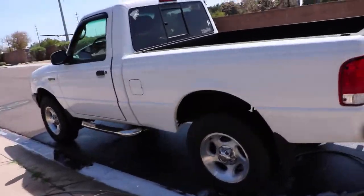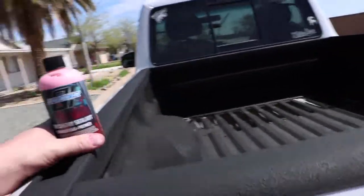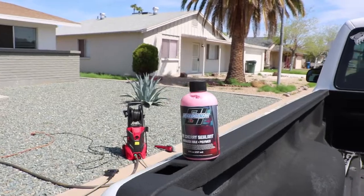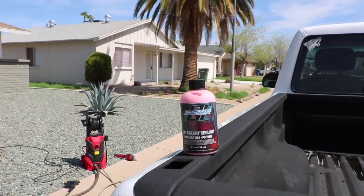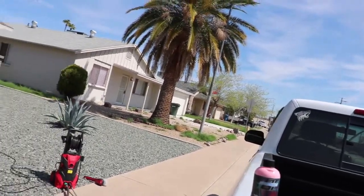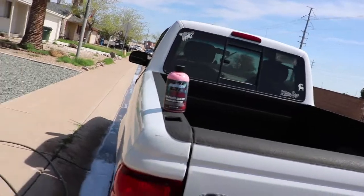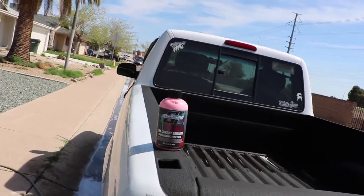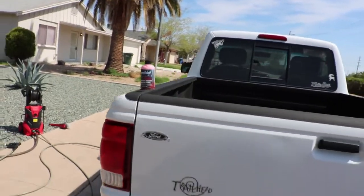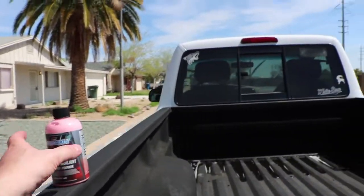My batteries are dying. So we're gonna use this. It's called Very Cherry. It's a carnauba wax and polymer, so it does have some synthetic properties to it as well. This is gonna give it a great shine. It's gonna seal up all these little chips and stuff so that they don't start rusting. It's gonna be a great product. And you can see I got this little bottle for this big truck.